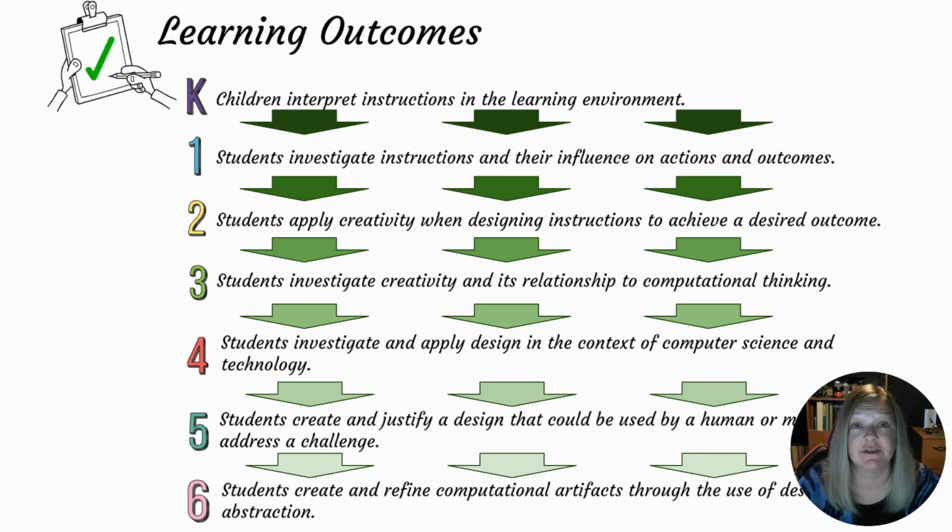So in grade 5, students are really being asked to think about creating programs for machines. We're talking about coding computers and robotics, and all of the ways that they've learned about dealing with instructions in the prior grades are going to really start to connect when we're having these conversations about designing programs for machines.